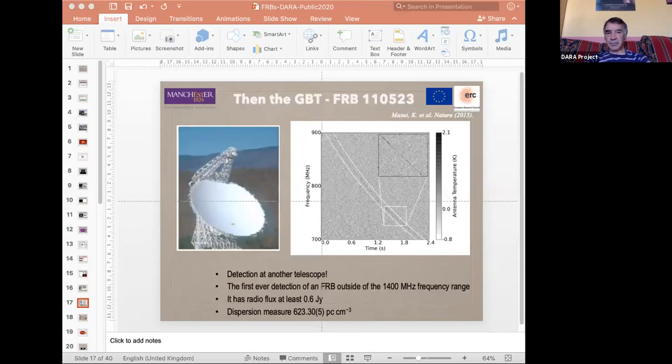So the fastest we know about so far have a duration of around a millisecond. So that's how fast. They last just 1 millisecond, 1/1000th of a second. Yeah, so this is why it's great that the same equipment that you use for the millisecond pulsars is good for these things, right? Yep, exactly.